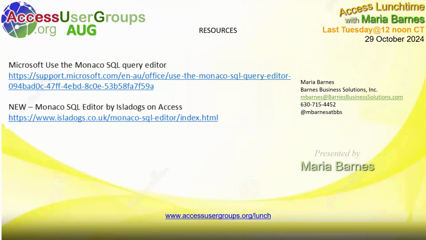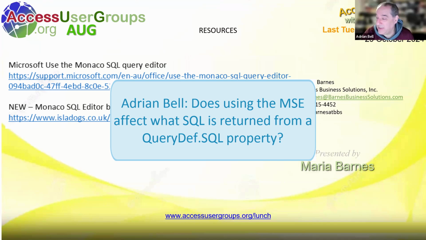If you would like to come off mute and ask any questions, you are more than welcome to. Did I miss any in the chat? Yes, there's one at the end there just before you posted your last message. Your question here about, does the MSE affect what SQL is returned from a QueryDef.SQL property? It should not. It should be whatever you see.